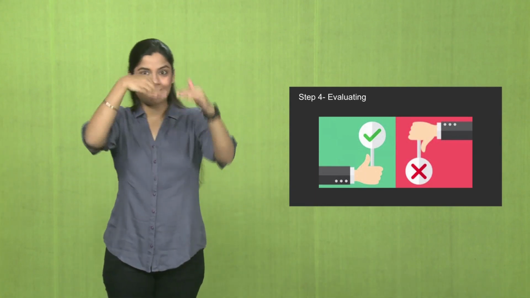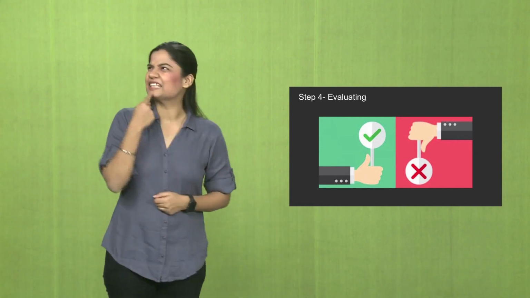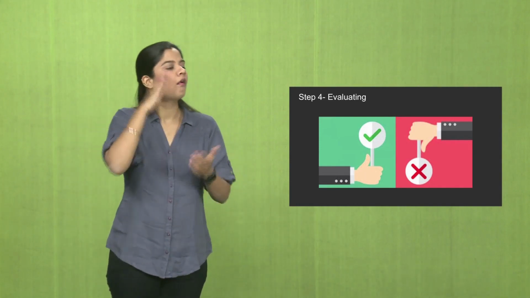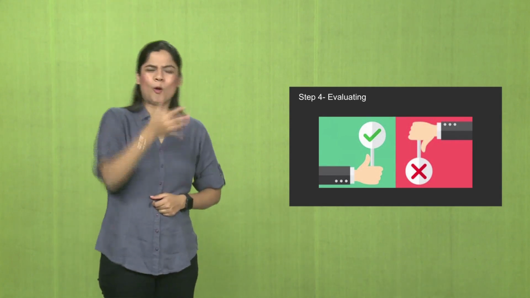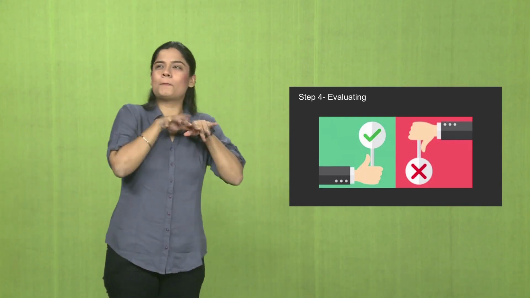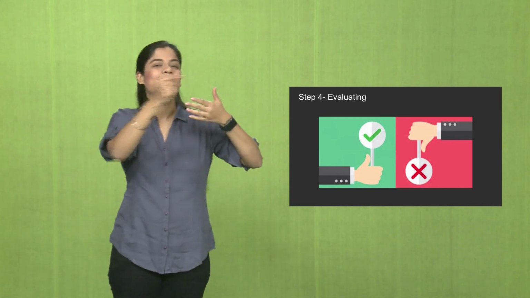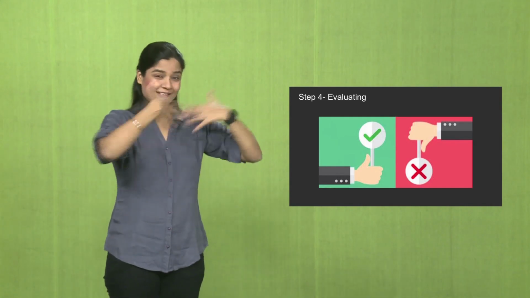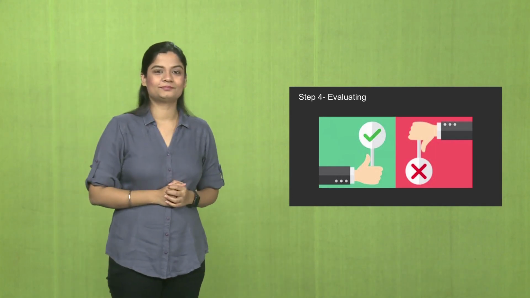For example, if we go to a restaurant and we taste some food and it's not tasty, and we provide the feedback that this is not the right kind of food that we needed, it's very spicy. So they will remember that the person had given them feedback. So next time they will follow that feedback and their business will go better off. So feedback helps in progress. So it is a very important aspect of management.